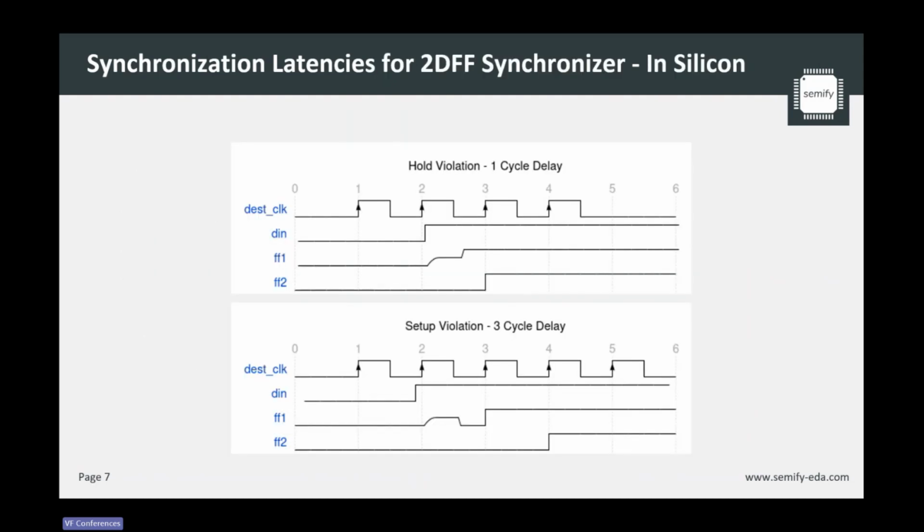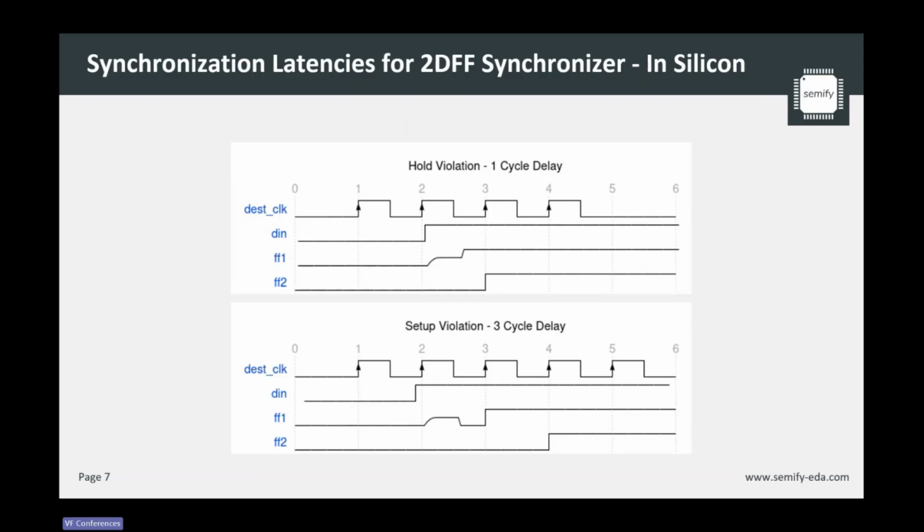So how does metastability actually behave on a high level in hardware? Consider these 2 cases. If you have something like a hold violation that occurs in a synchronizer, or for the data going into a synchronizer, assume that the data will settle to the new value. This is one of the possible cases. It can settle to the new value or the old value. Assume it settles to the new value.